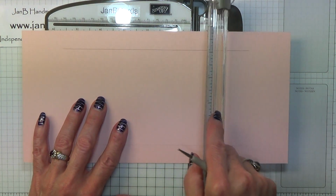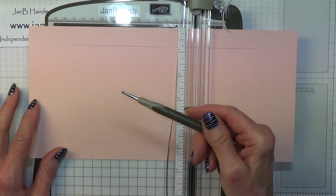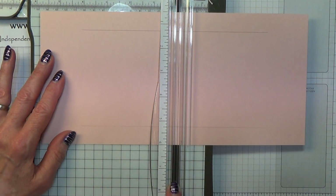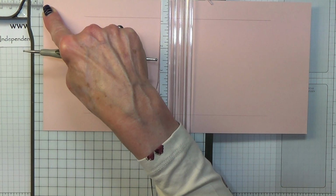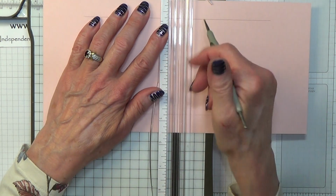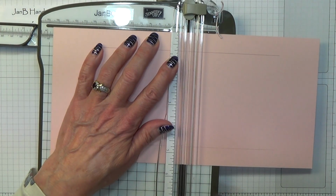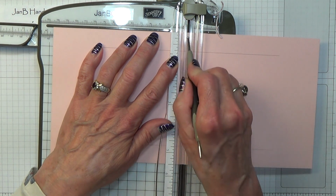I normally use my bone folder when I'm scoring with this, but because I've got to be very precise where I'm going, I'm actually using my scoring tool for my scoreboard. So the first score you need to make is, I like to start off by doing my centre crease. So if you line up at 5 3/4 over here, which is at 14.6, and then score all the way down. Just be careful if you're using your score tool like this as well. Be careful as you bring it on over to that bit that you don't tear that. Okay, so that's halfway.